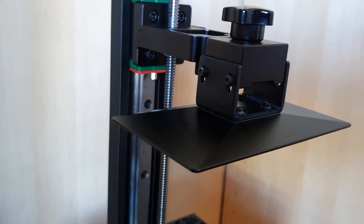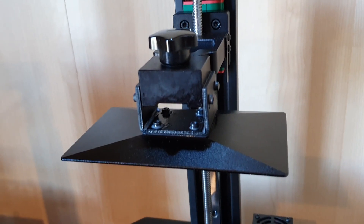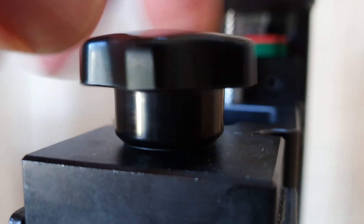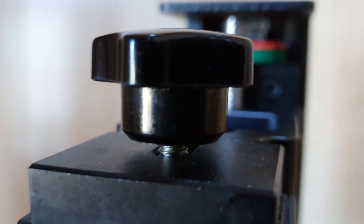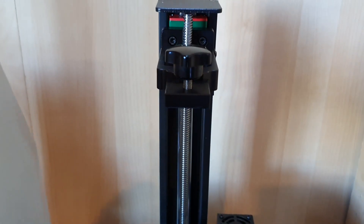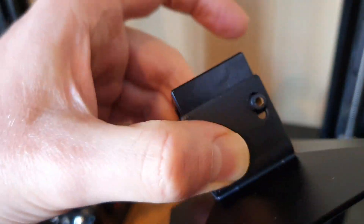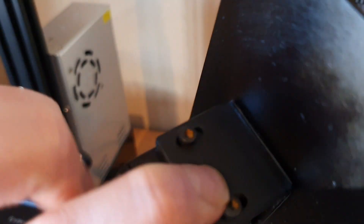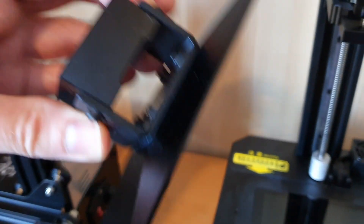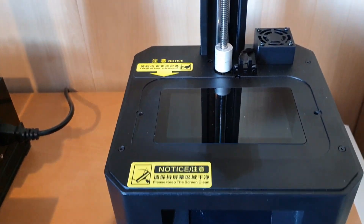The print surface is small but it's perfectly functional and perfectly serviceable, and this goes up and down into the resin basin at the bottom. The print surface can be removed with the use of this simple knob — you just give it a turn. This loosens it up and it can be removed very, very simply with no effort, making it very easy to get to the printer base, give it a good scrape, and remove any excess or prints easily. Although, I did notice there's a little bit of rusting inside the screw head, so I think I'm going to have to get some replacements and maybe complain about that.